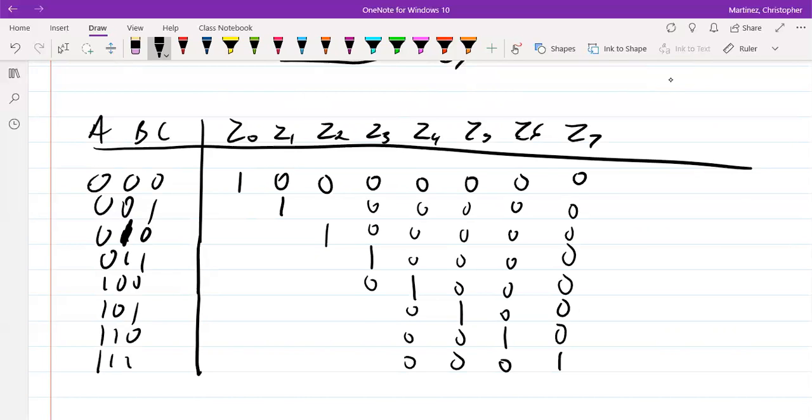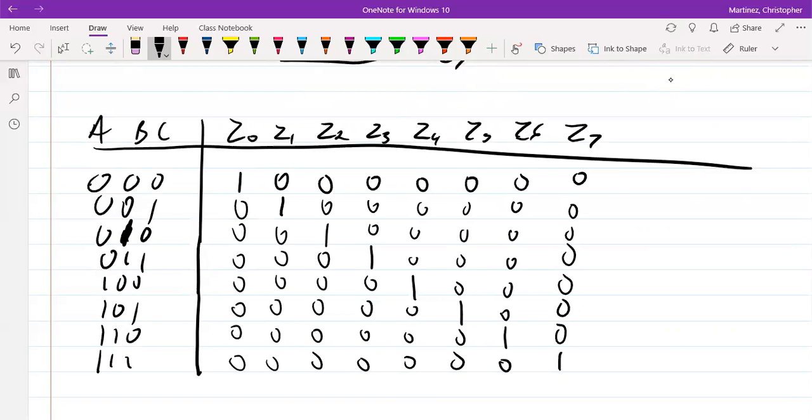Now, this is going to have unique circumstances on when we're going to use it. We're going to show one example towards the end of how we would use a line decoder for Boolean expressions. You can also use a line decoder if you were going to transmit information between, let's say, one chip and another chip, or one part of a chip to another part of the chip. If we needed to transfer 8 bits of information and all of them only have a single value of being 1, instead of using 8 wires, we will go through a line decoder so we can reduce it down to 3 wires.